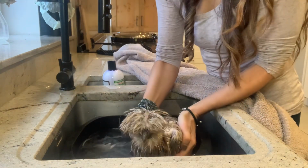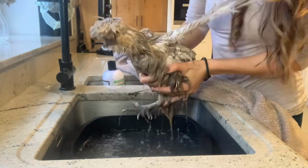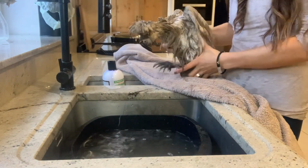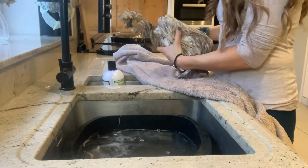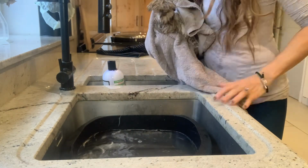Now I'm just going to take her out and swaddle her, wrap her in a towel and just get rid of all that excess water. We're going to just swaddle her in a towel.